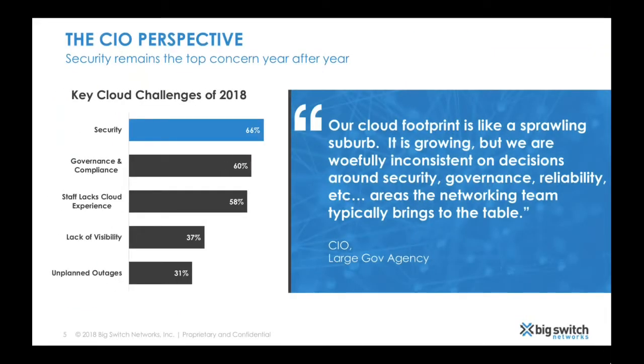Okay, so, security. It has been a known issue for years, and it's only going to become more sophisticated. And if you ask the CIOs, they've got a lot of things on their plate. The biggest thing is how they can keep their business competitive from a digital economy perspective. But the number one issue from an infrastructure end is security. Year after year, they're still very concerned about security.